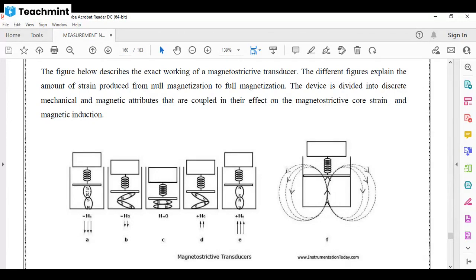In the initial position this is Sn, but after applying strain, it will change from Sn. So see the figure, the properties are changing, and then again more magnetization is applied, moving towards the full magnetization. The final magnetization is shown in the diagram here.